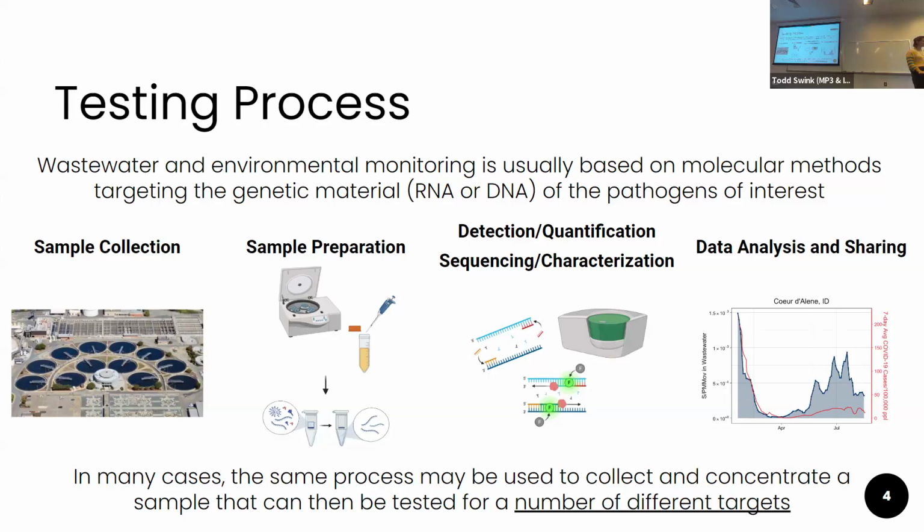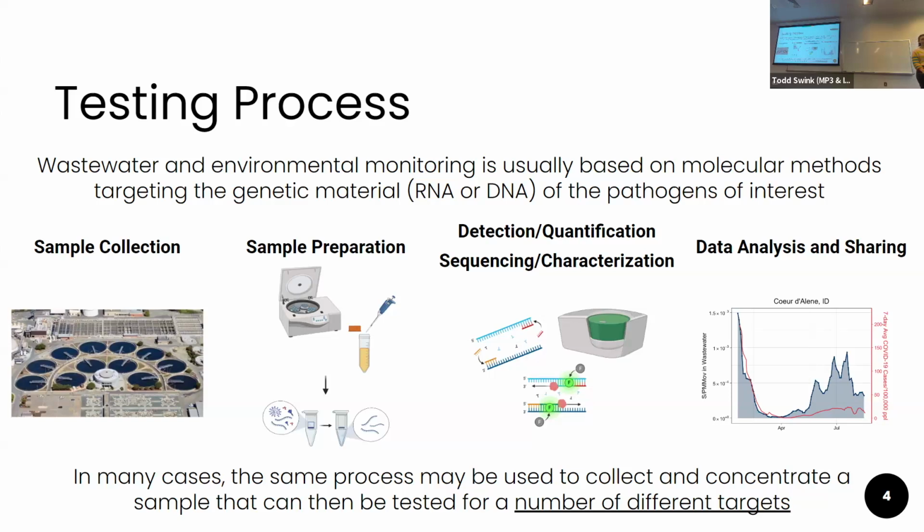The other really wonderful thing about this testing process is that in many, many cases, the same process can be used to collect and concentrate a sample that can then be tested for a lot of different things. So we can do this detection and quantification with digital PCR on one sample that's collected and prepared, and then we can actually multiplex, run several tests at the same time.